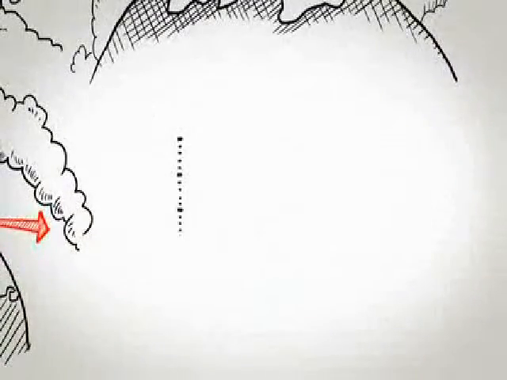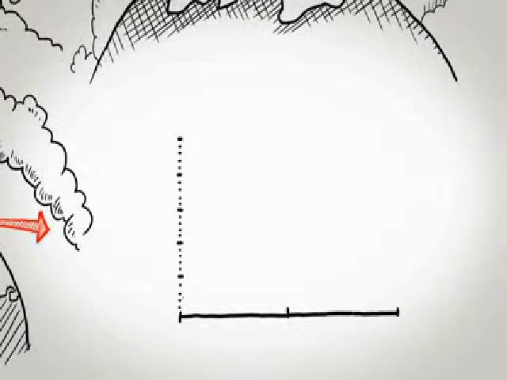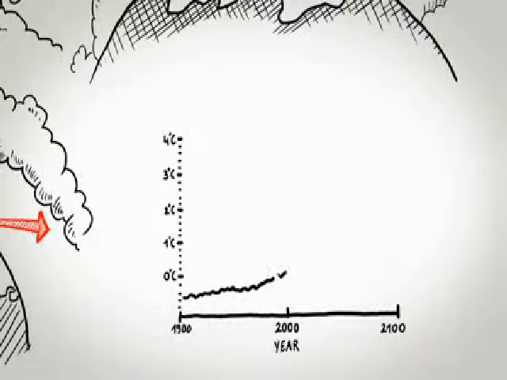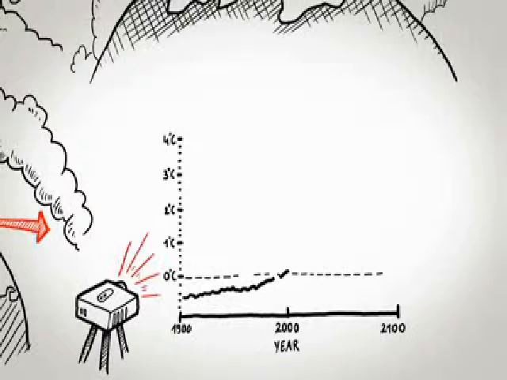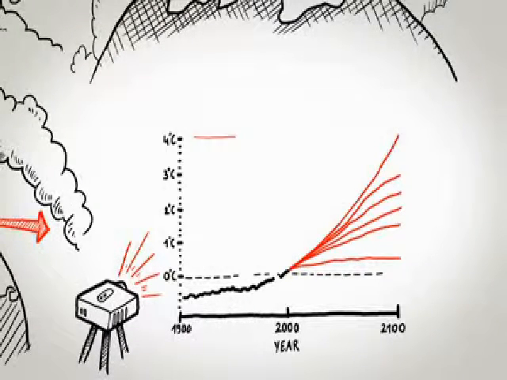But how exactly can we do this, considering that the precise extent and form of climate change are unknown? Climate projections will never be able to predict the future with absolute certainty, partly because the way in which the climate will change depends on our decisions in coming years.